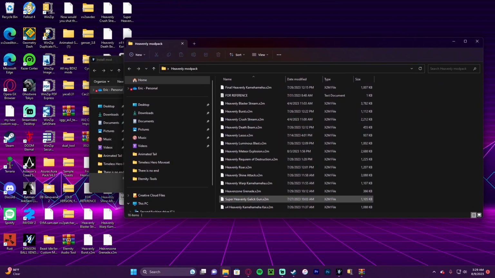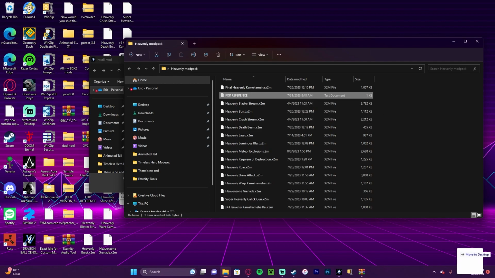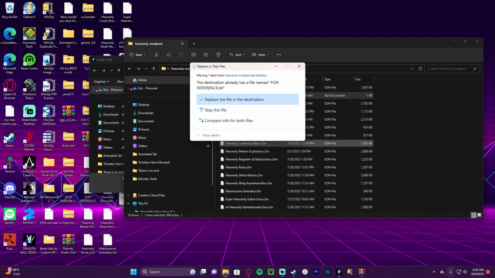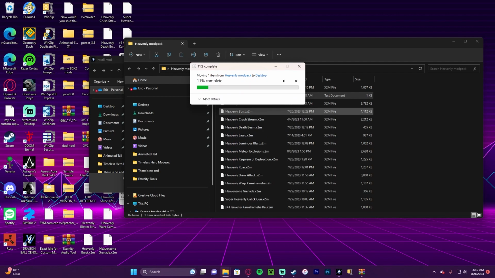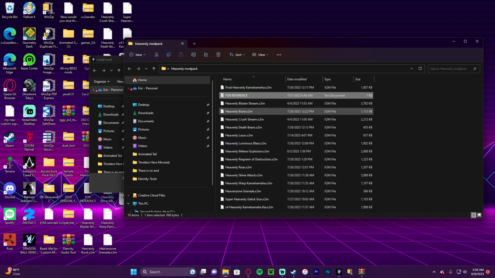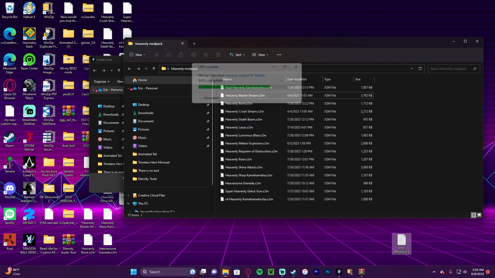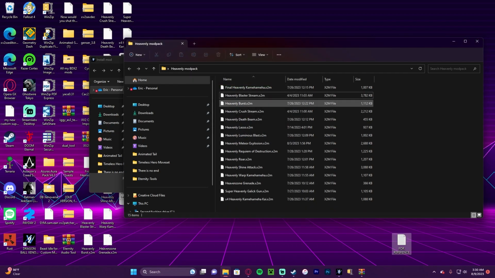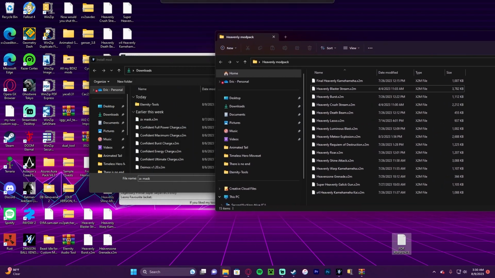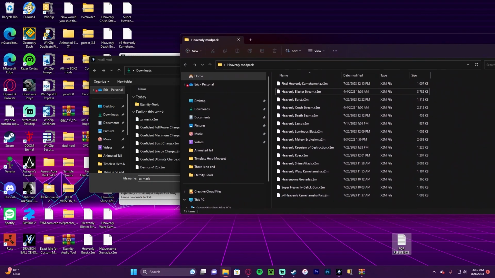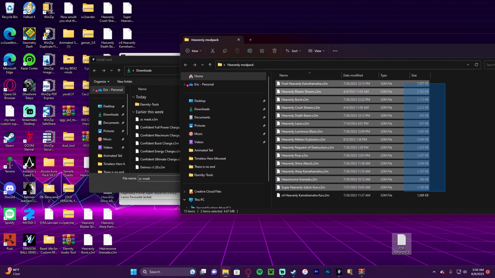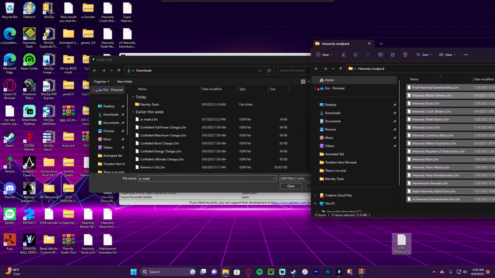One thing I'm gonna have to look out for is for reference. Alright, so I'm actually just gonna go ahead and move this. Skip this file. No? Alright, I'll just replace it. Alright, now see all that? That's the X2M files. Now what you're going to want to do is just boom, and just drag it on here.